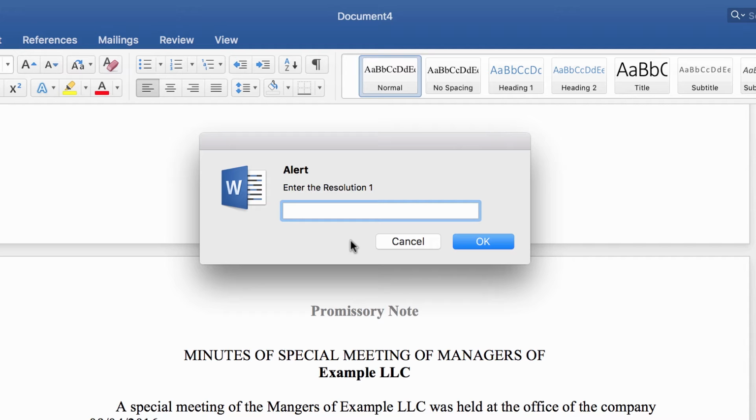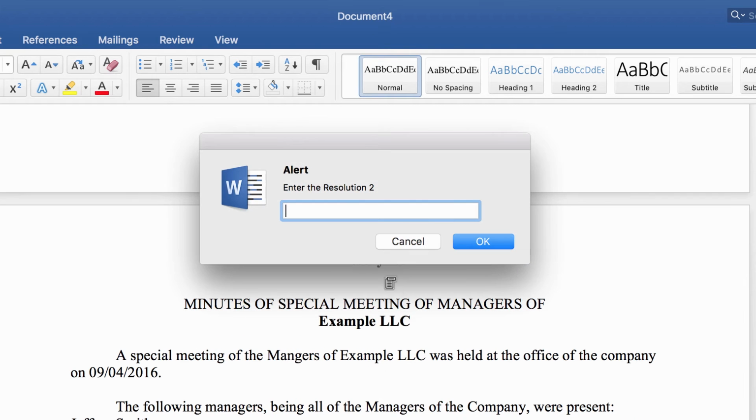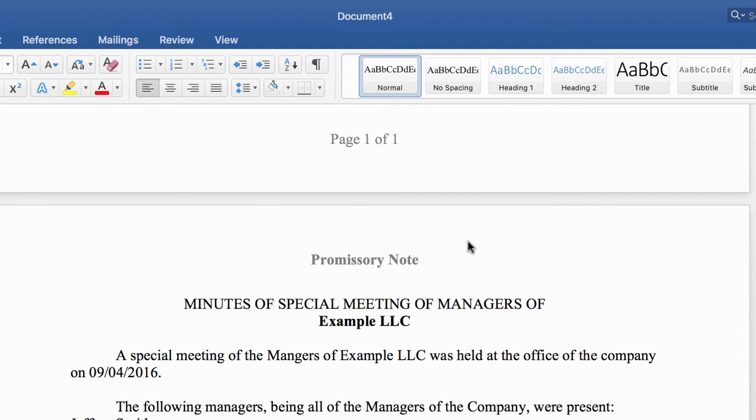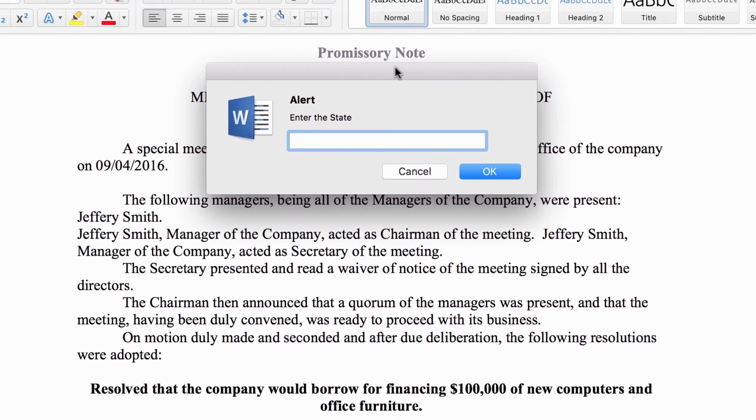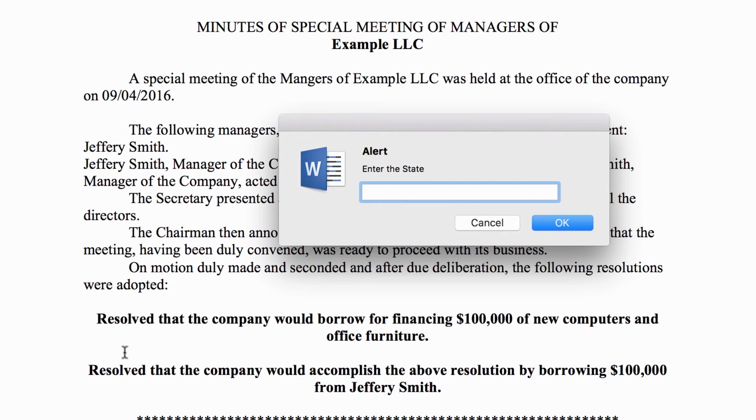So the resolution here, we're going to say resolved the company click OK there, and now you can see in the bold lines how those resolutions inserted into the minutes here.